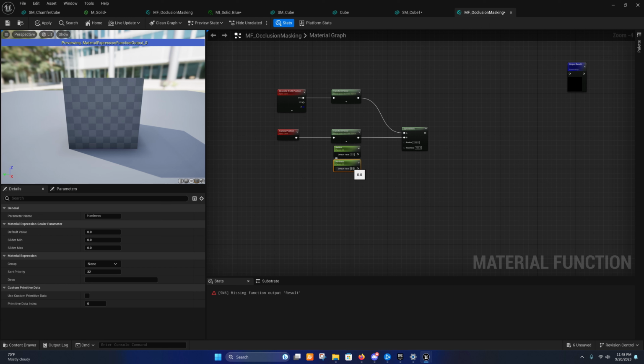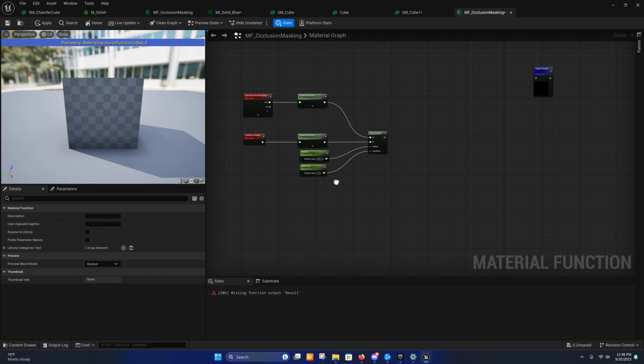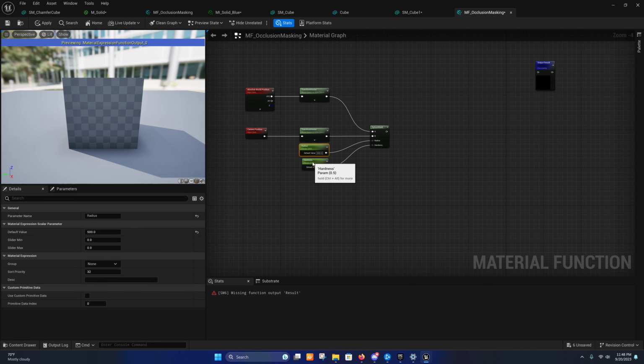Now, I found that a good default value for this was probably about 0.5 for hardness. Hardness basically fades out the sphere around the edges. So you can play with that value if you want. Radius, I'm just going to give it a radius of 500. That seemed to work for me for most cases.